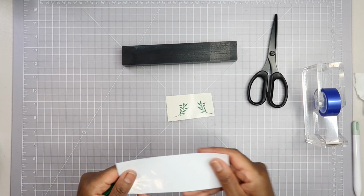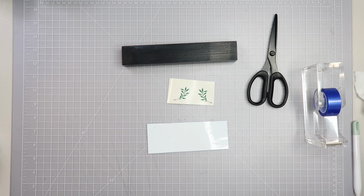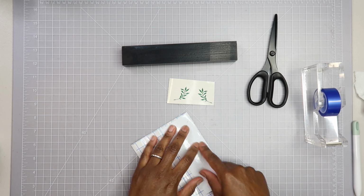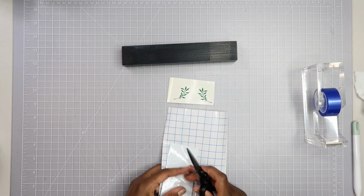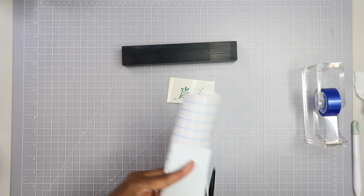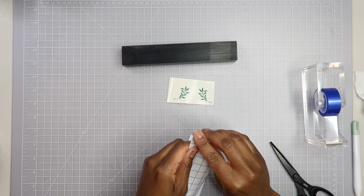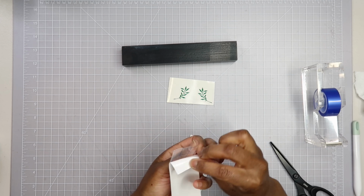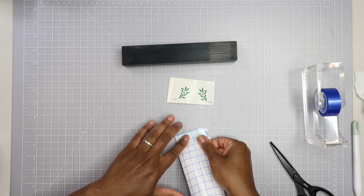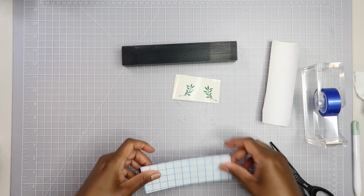Now this part is very small. I'm sure you can't even see it. Very small, very intricate. Immediately I'm going in with reverse weeding because there's absolutely no way I am going to try to weed this out any other way. So I'm just going to cut a piece of this transfer tape and then pull back this backing here, this little backer, and put it on right over top of the entire design.